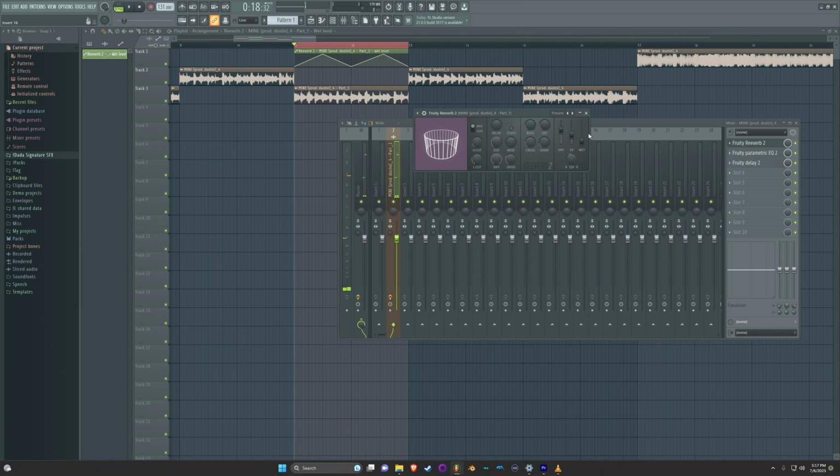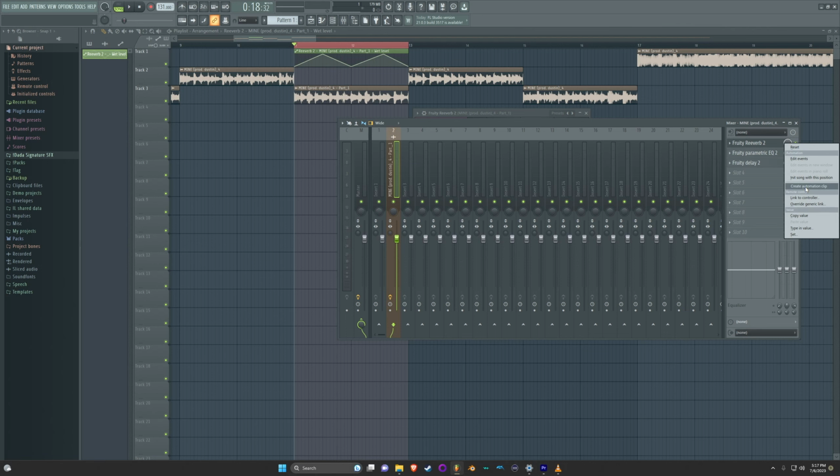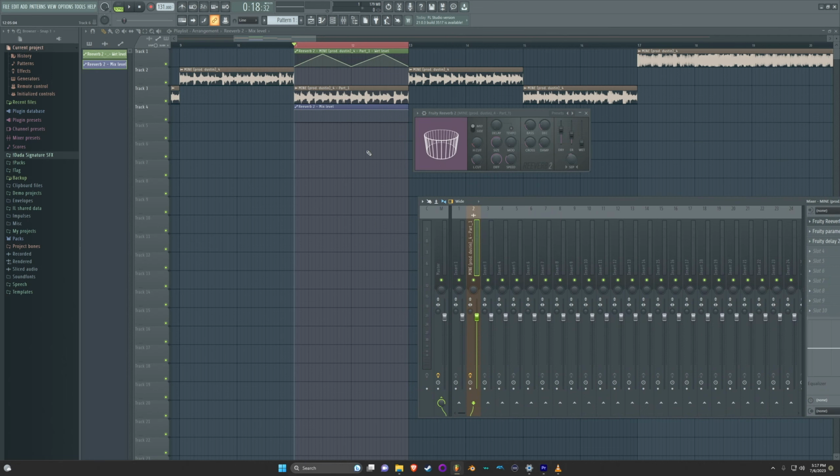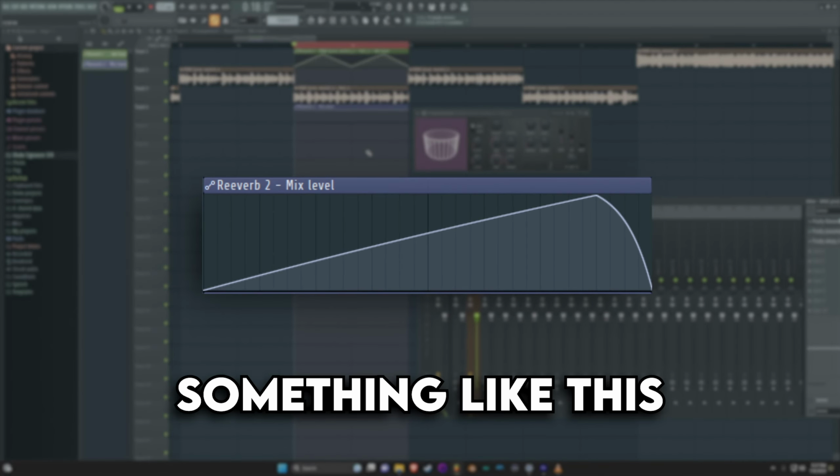And then once we do stuff like that, you can then make an automation clip for the whole plugin so it's transitioned smoothly from not having an effect to having an effect. So what I do is I'll go to the full plugin, I'll click it, right click, and then click automation clip. And what I like to do is I'll make a gradual increase in the effect. So I won't have it just come in as straight effect.